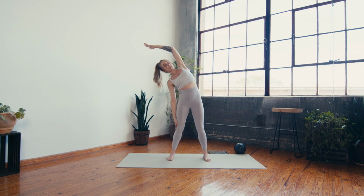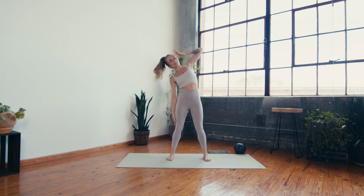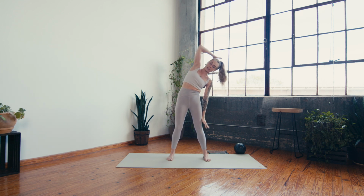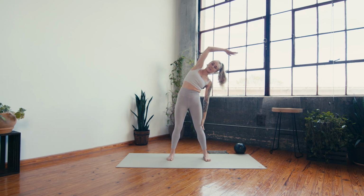Reach your left arm over the head. Big side body stretch towards the right. Switching. Right arm over the head. And then left. Side to side. You can move on your own if my pace doesn't necessarily match yours. Maybe you decide to stay in one place.